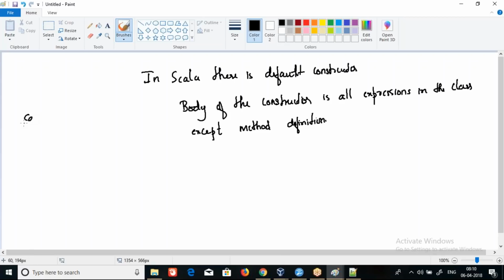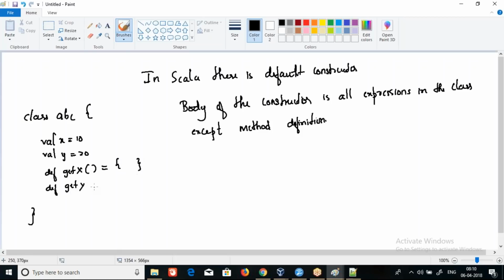What I'm trying to say here is, if I say class ABC, and I say val x equal to 10, val y is equal to 20, and I define get x, define get y, and I just say println, something like this. What are the method definitions here?